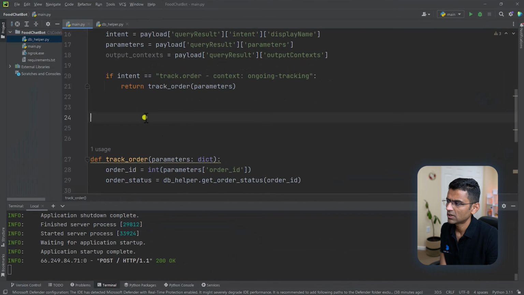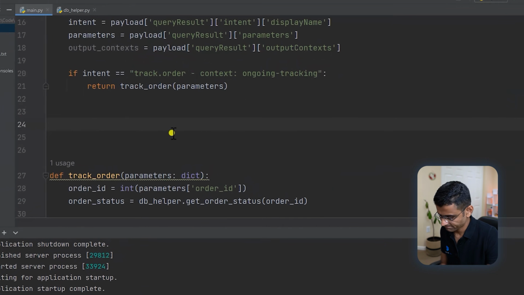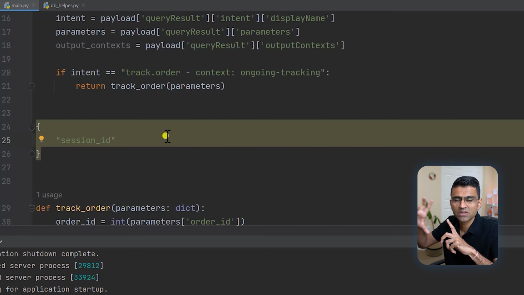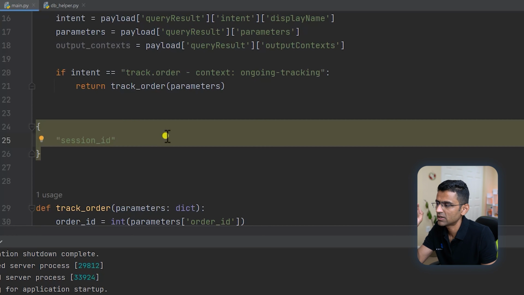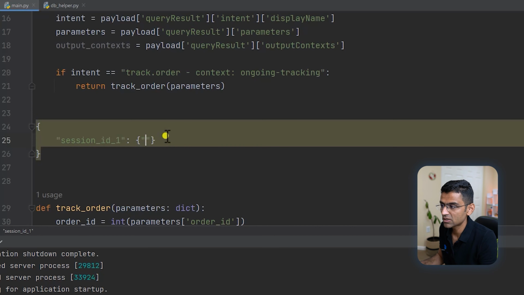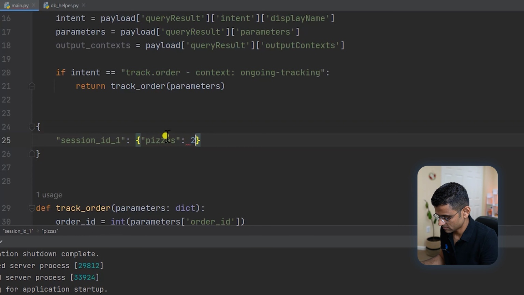So think about it. If we have a Python dictionary, so let's say I have a dictionary here which stores session ID. So every chat conversation you are doing is one session. So you say, hi, place new order, 2 pizza, this is the bill, thank you, close the chat. That is one session. So if you have a dictionary where you have a session, this could be session ID 1, and here you store that order. You say, okay, pizzas 2, samosa, let's say 1.